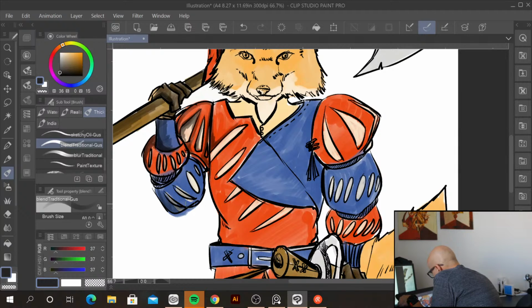So we are going to do first the most regular kind of shadows. I'll show you what we can do to make this a little more uniform.